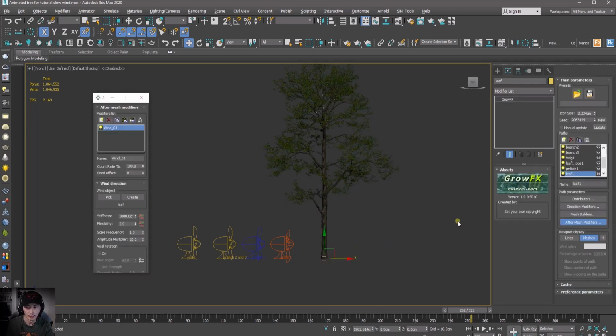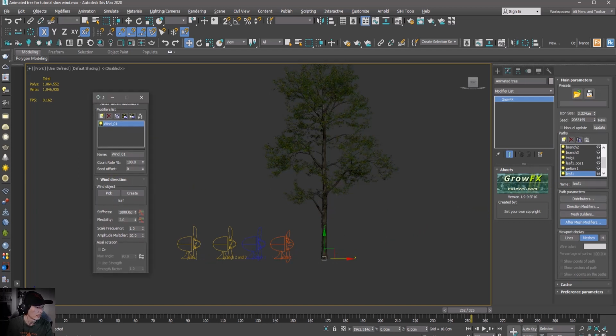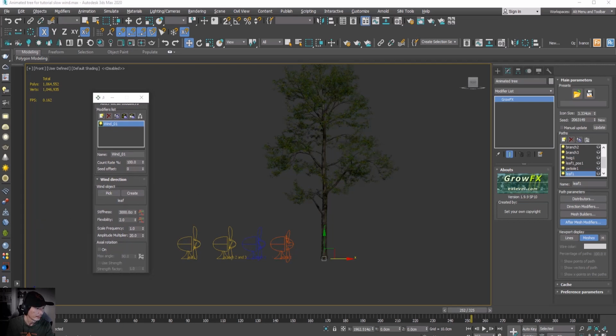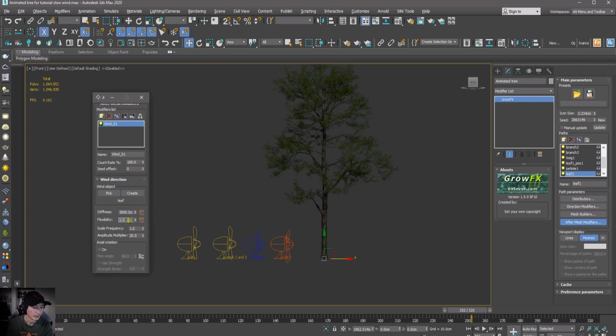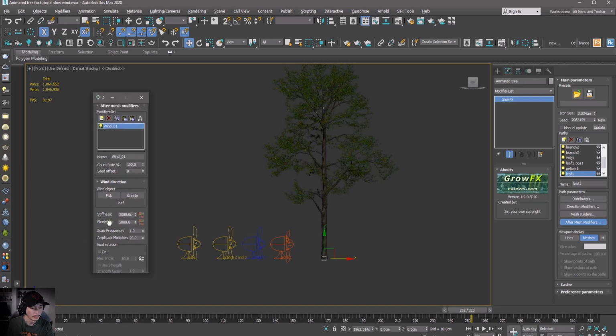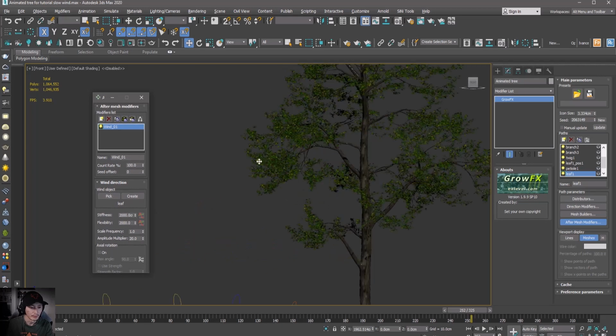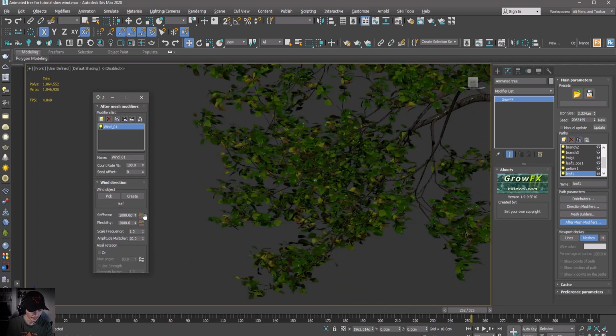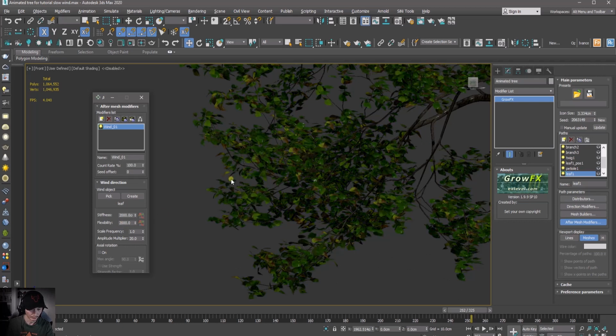We'll go back to the leaf, and then let's change the stiffness to 2000, and then this one will be 2000 also. So flexibility, the higher you input the number, the more swaying, but the lower it gets, the more stiff.